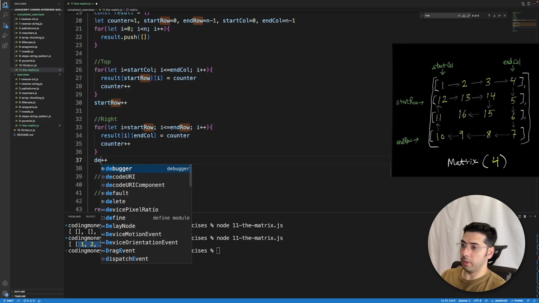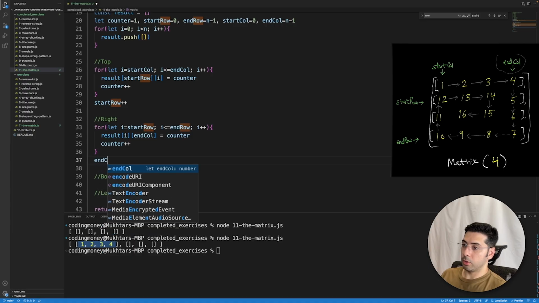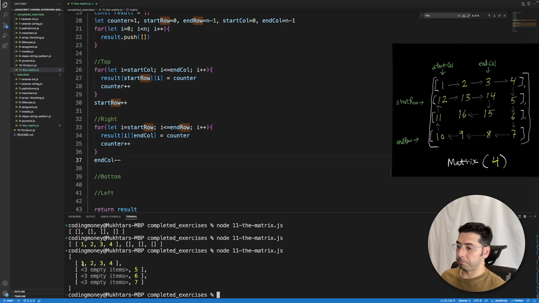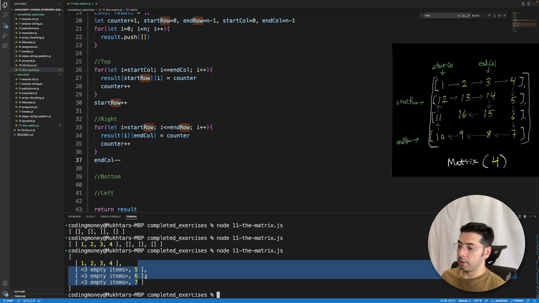So it's going to be end col minus minus. I'll save it. I'll run it. As you can see, the top row and the right column is done. Let's take care of the bottom row.